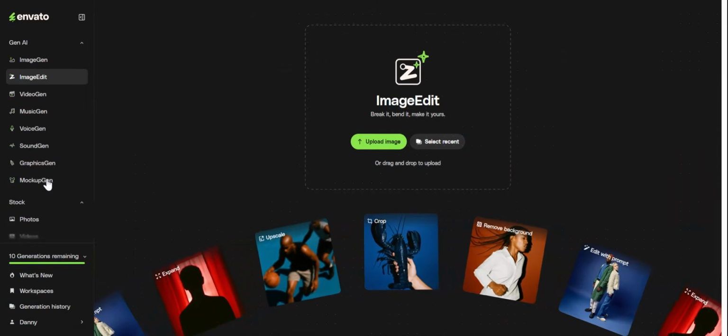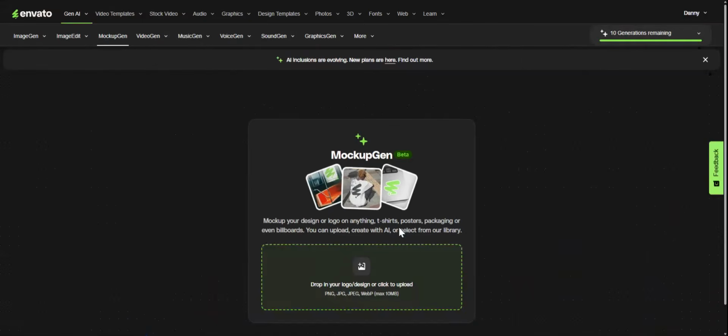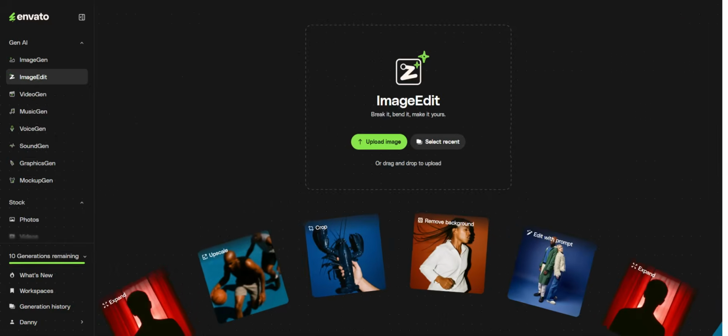It also does something really cool, which is making mock-ups. And normally this would be a standalone service. Now, this site is a sister site of what I use called Placeit. And Placeit has been around for a very long time. I've been using the mock-up gen to put logos on t-shirts. For example, you can put it on posters, packaging, billboards, or you can upload, create from AI and select from the library. So there's lots of ways that you can put your logo, your brand onto products and t-shirts and apparel and hats and laptops, make it look like there's stickers or posters, all from this one interface. And it is really, really powerful.